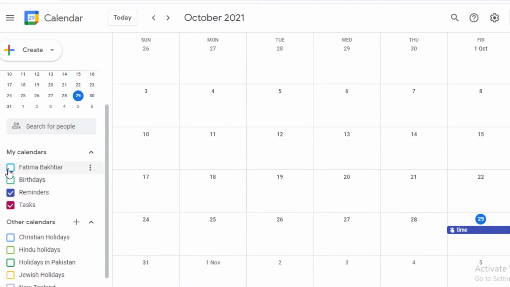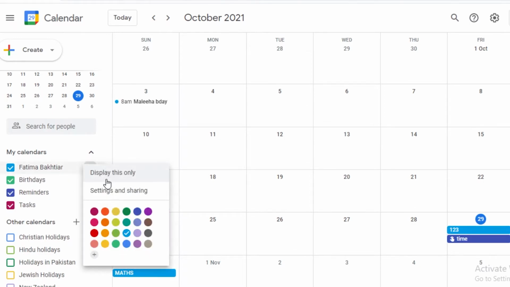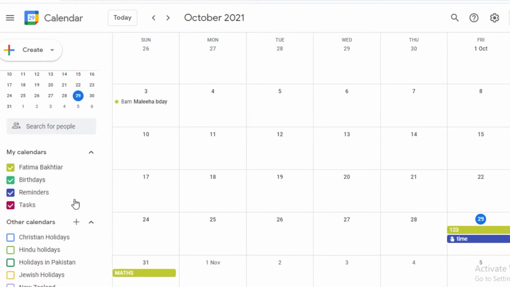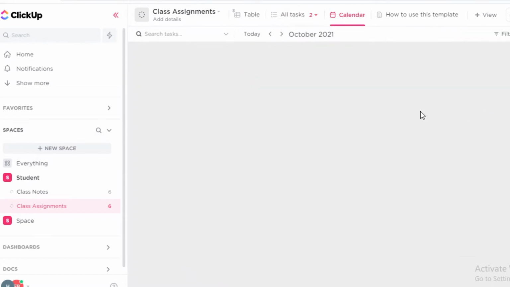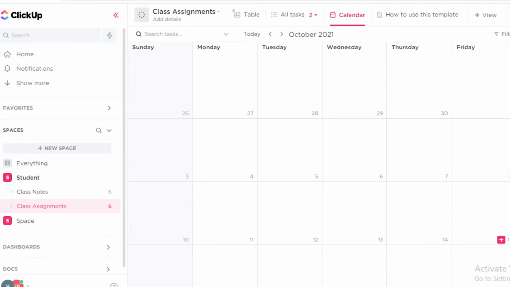So let's choose to display all of our stuff again. Now, if we choose to remove something, it's going to be removed, and we can change the colors as well to denote different kinds of stuff. So if you have birthdays, you can denote them separately with a separate color on your Google Calendar, so they are easier to differentiate from your general ClickUp notifications as well. And you can do the vice versa on ClickUp as well. So you can add different colors to Google integrations as compared to your direct ClickUp integrations on your ClickUp calendar.